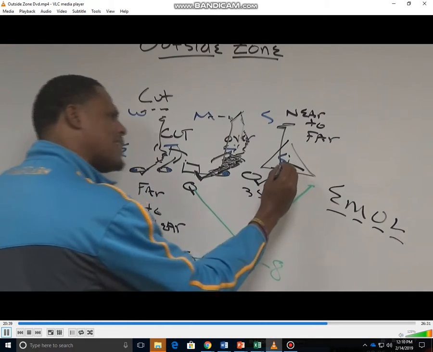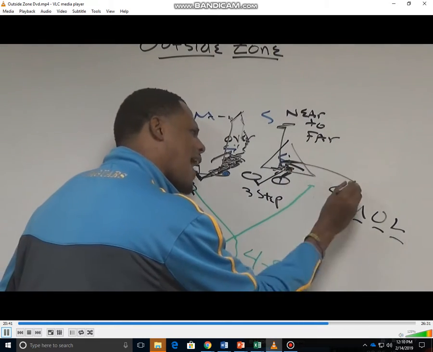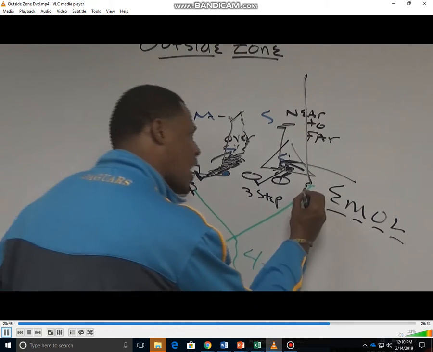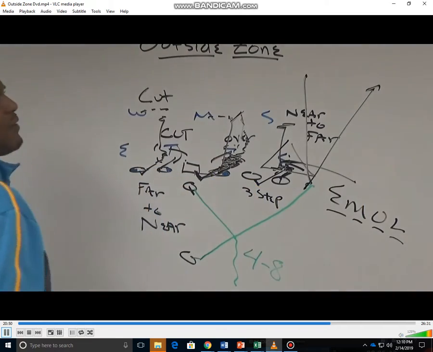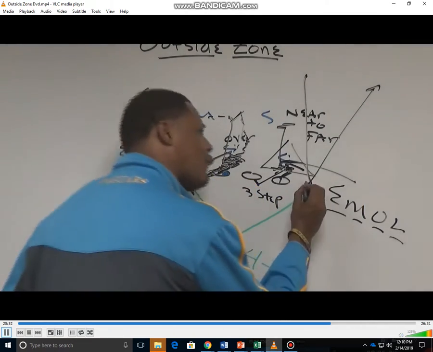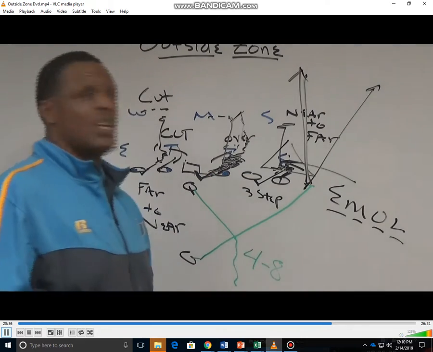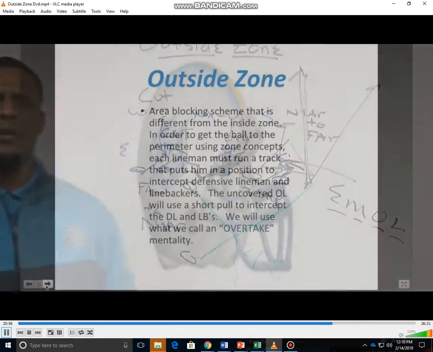If we're fighting to get this guy reached and we can't get him reached and he flies outside, boom, you stick your foot in the ground and cut up. All right, you do not really want to cut back outside zone. You can either stay on course 1 yard outside of a tight end or imaginary tight end, or stick your foot in the ground and get north and south. This is how we run outside zone here at Southern University. Go Jags.